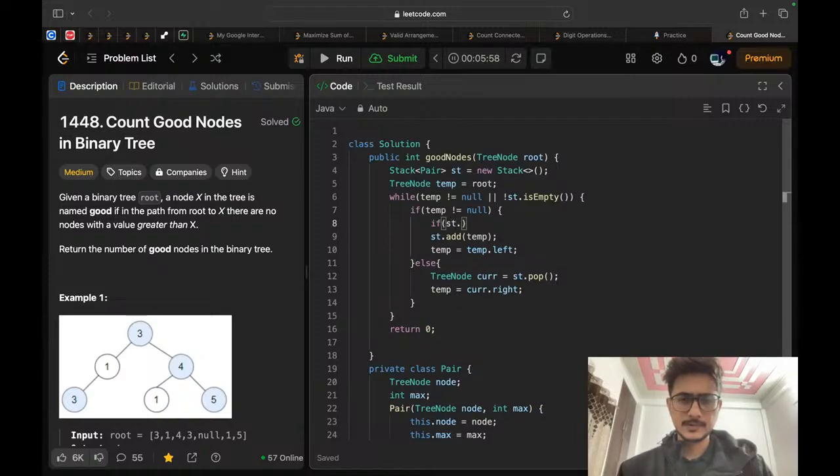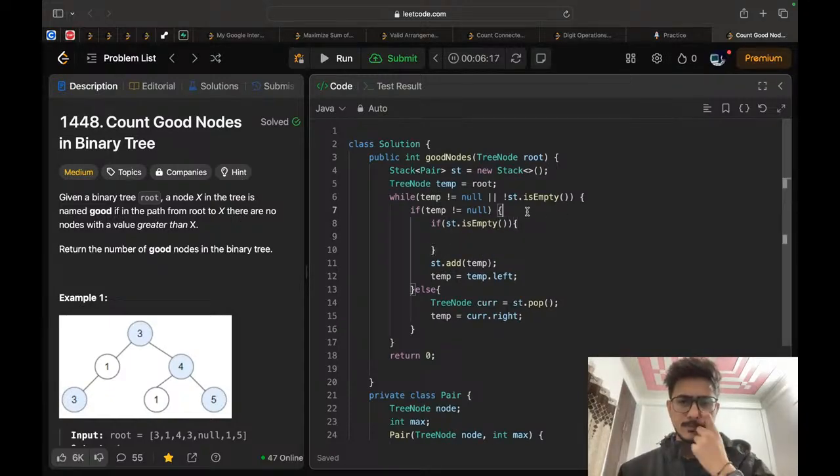Okay, if stack is empty, what modification can we do here? Temp null.